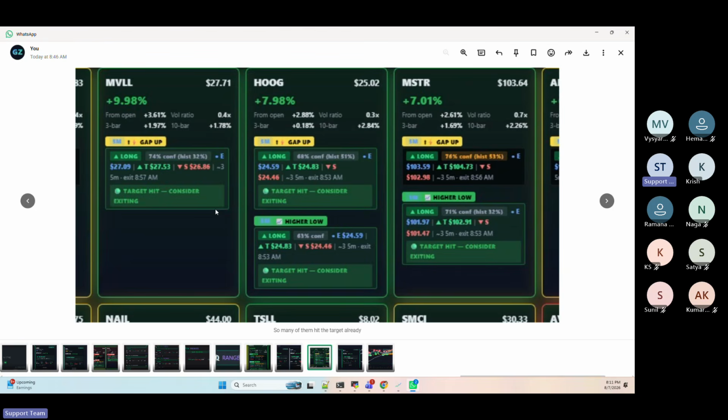I don't take one or two, and I can't wait and hold for this one. I'm looking all over the screen, and okay, buy something from the spotlight, buy something from the workbench, buy something from the options, buy something from the index pulse, or buy something from the momentum scanner.